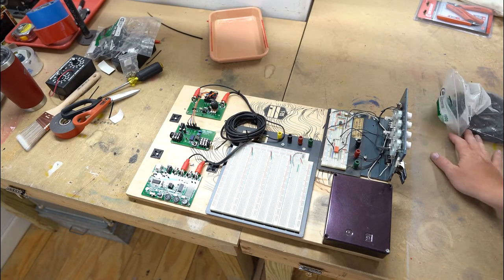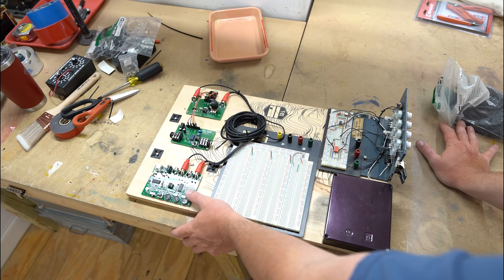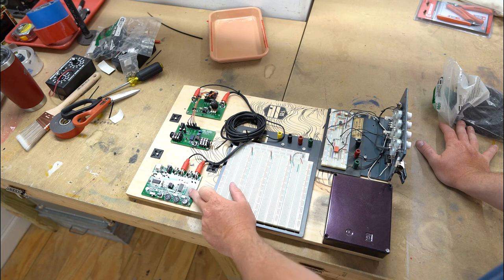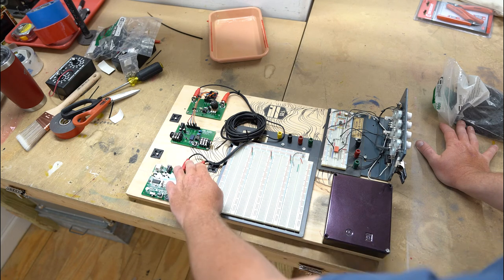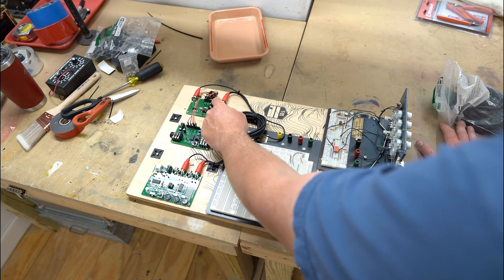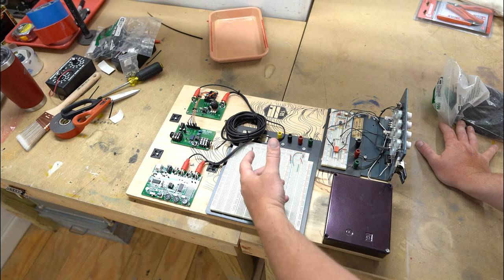Okay, so we're pretty well set up. This is the semiconductor, the spin semiconductor development board. So we are basically running the RCAs from that into an external mix control, so I can test that out in real time, basically.